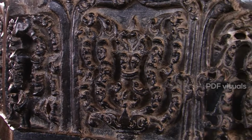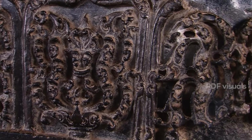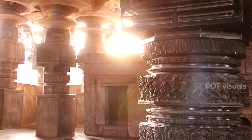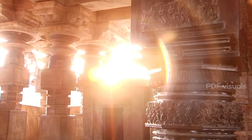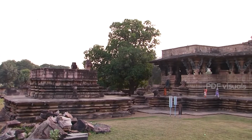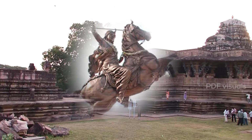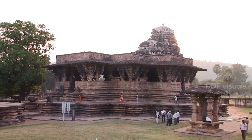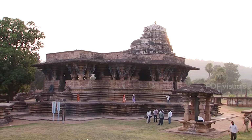Indeed, in the hands of the sculptors, the hard black basalt virtually attained the softness of wax and the polish of a clean mirror. In the years after Ganapati Deva, his successors, his daughter Rani Rudramadevi and her grandson Prataparudra, continued the tradition of building and maintaining public works projects.